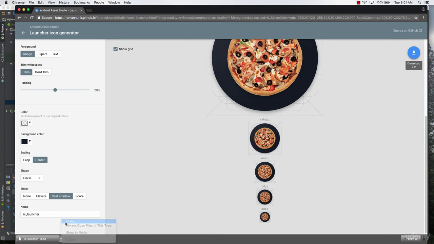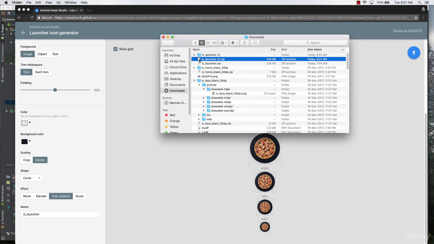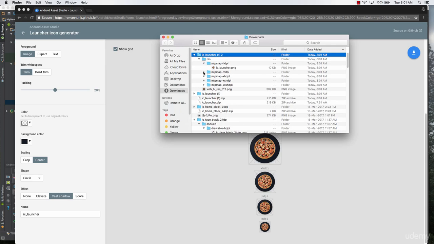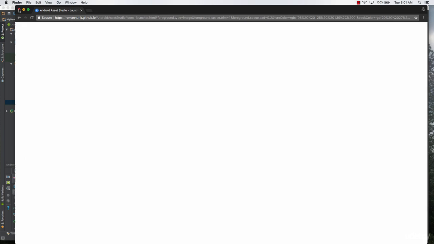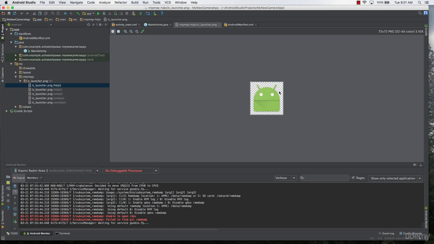Now once this is done, you could simply open up this folder, and as you could see, this is the zip folder which we have right here. You could simply open that up, and in the resources folder, as you could see, now you have multiple folders for each of those images. Now what you simply have to do is copy these images, go back to Android Studio, paste these images over here and replace these images. Once you do that, the next time you run your application, instead of these images you are going to get the custom icon which we have created right now.